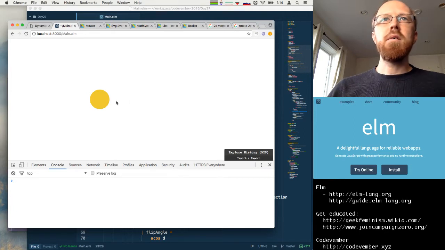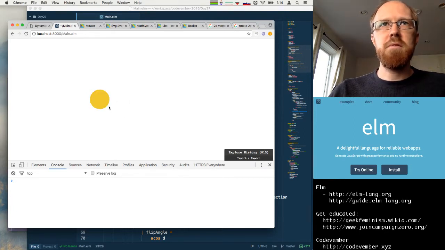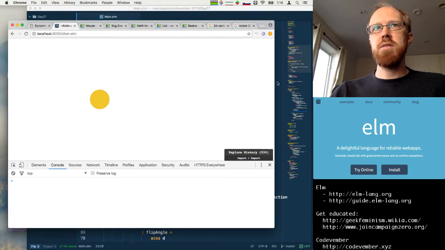Okay, the other thing I'm seeing is there's a bit of a flash when we start, and that's because when we first start flipping the coin, we are immediately setting the flip angle to be 45 degrees.